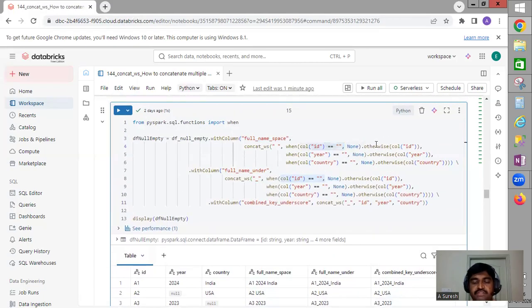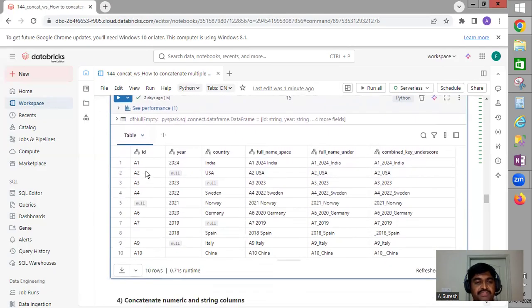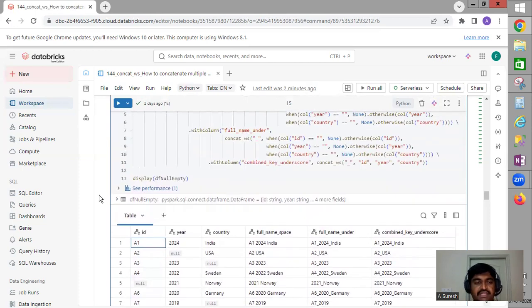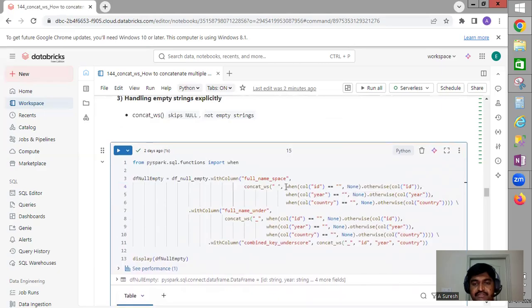Okay, so if we don't have an empty string, then use the ID value only. That means in the otherwise condition, it will check one by one. Here the first value is not an empty string, it is a non-empty string. Since the when condition is not satisfied, it will go to the otherwise condition and fill with the ID value only.